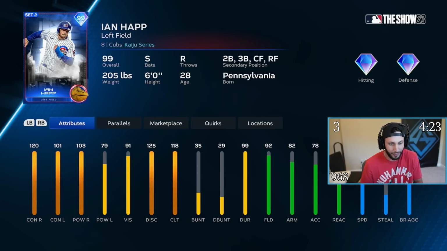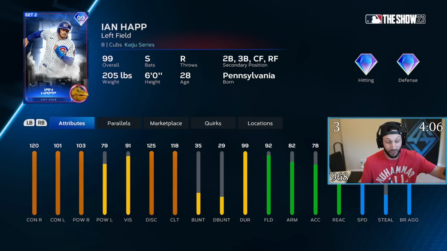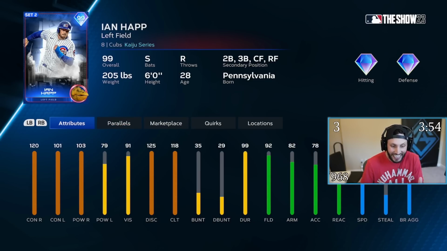Primary left fielder, but plays second base, third base, center field, and right field. 120 contact versus righties with the 103 power against righties. Not as good against lefties with the 101 contact and the 79 power. He does have 118 clutch, which will help that contact versus lefties out a lot when guys are in scoring position. He has really, really good defense. 92 fielding, 82 arm, 83 reaction to go along with the 74 speed. Obviously, he's also a switch hitter. He has 3 quirks. But if you guys look, he has 99 durability.